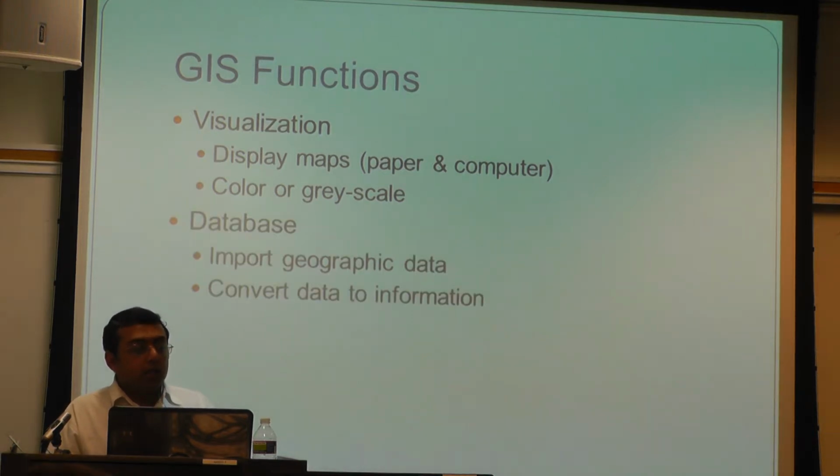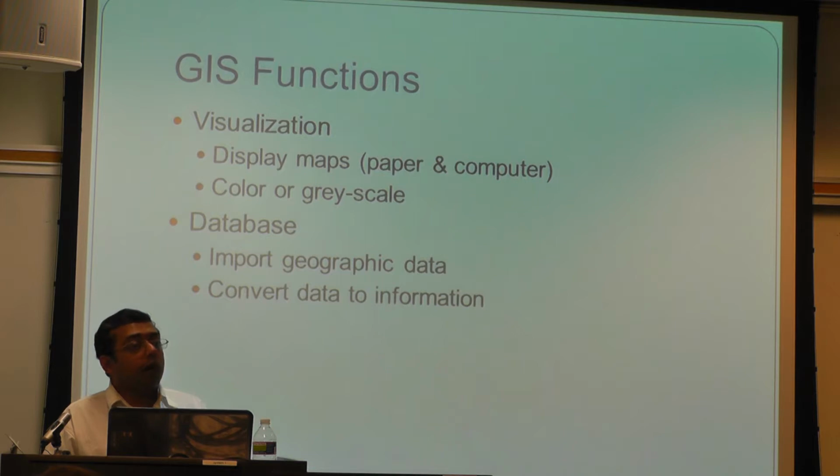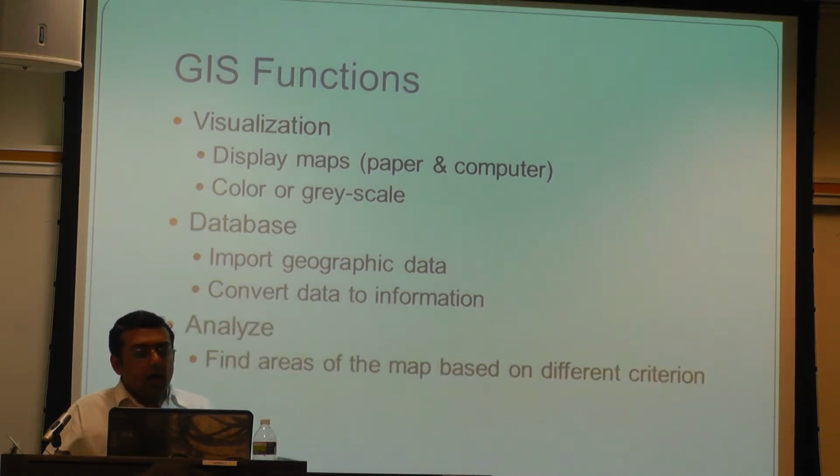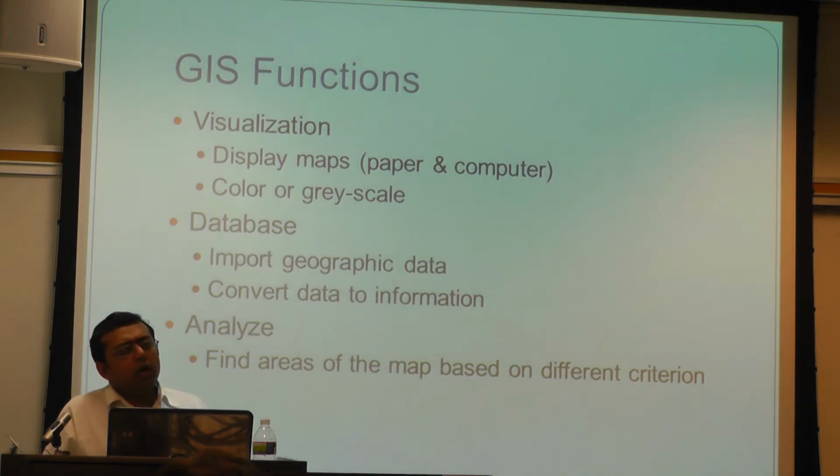There is a database, like I mentioned, that GIS adheres to. And this database allows you to import geographic data from various sources. And I'm going to discuss some of them as we go along. And importantly, it lets you convert this data into information that you want your reader to interpret when they actually look at these maps.